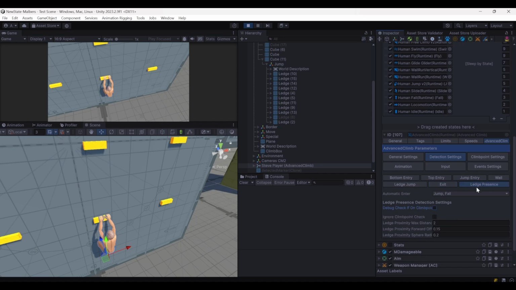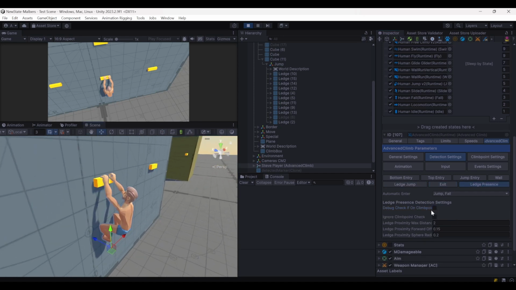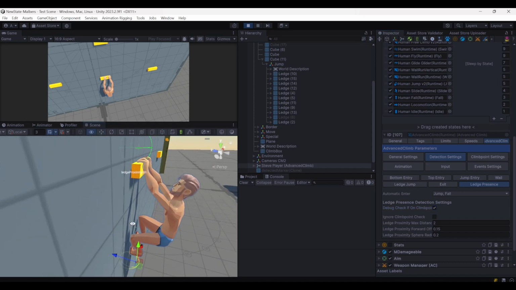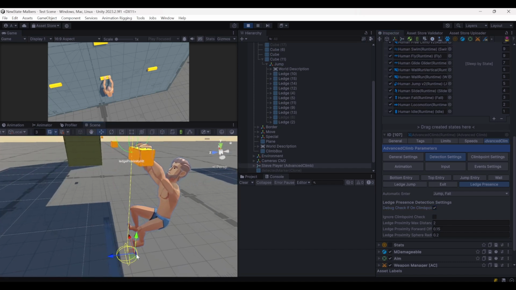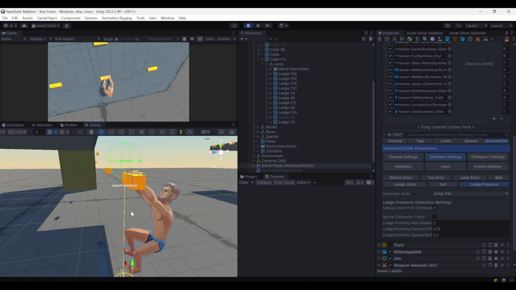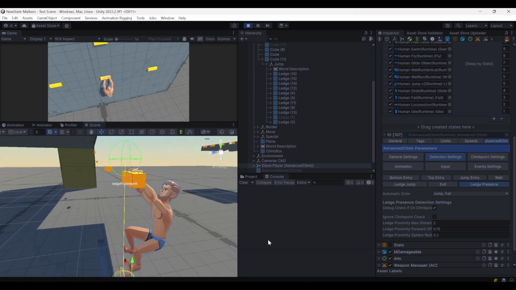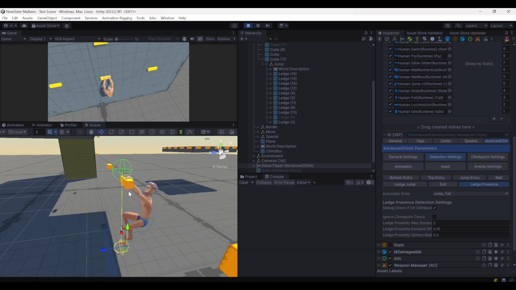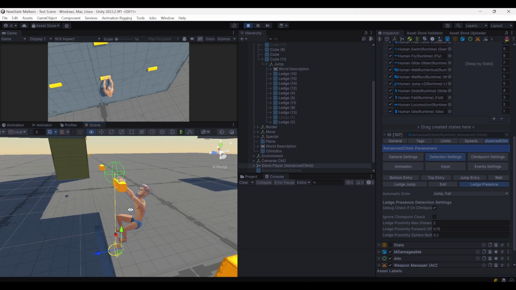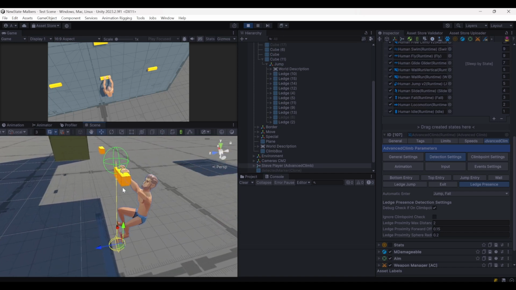Okay, then the ledge presence, if you enable it, you see the sphere cast which will detect the climb point. If you, for example, disable this climb point, then he won't detect the climb point anymore and you will exit the state automatically. So it should prevent you from being in the state without a climb point.